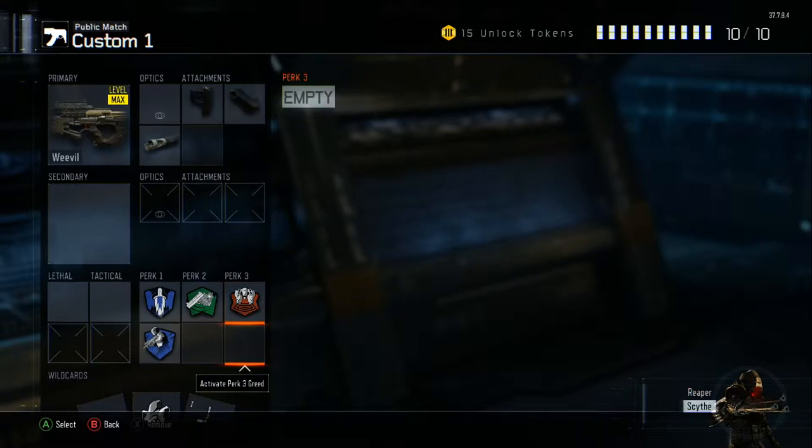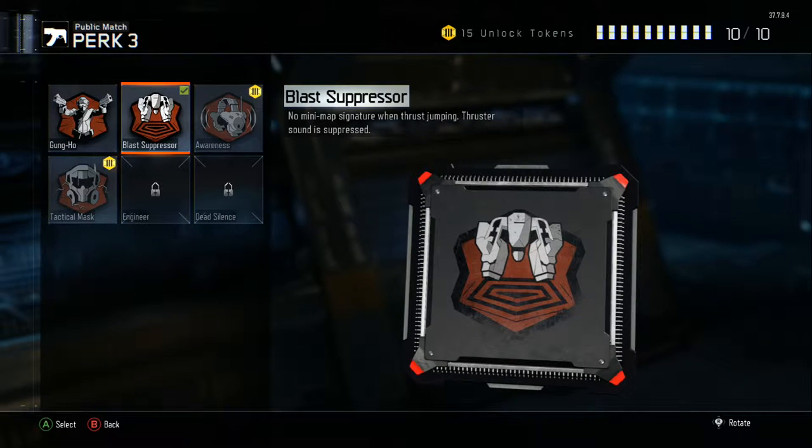I use this instead of dead silence because there's really no use of using dead silence unless you're playing Search. So, I mean, what's the point of using dead silence if you don't have blast suppressor? Because it does show up on the minimap.